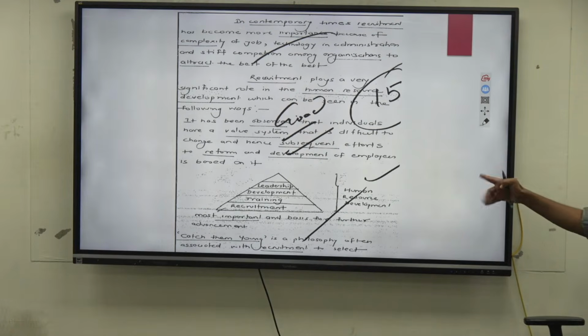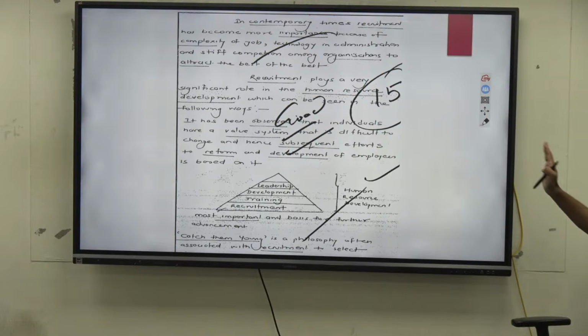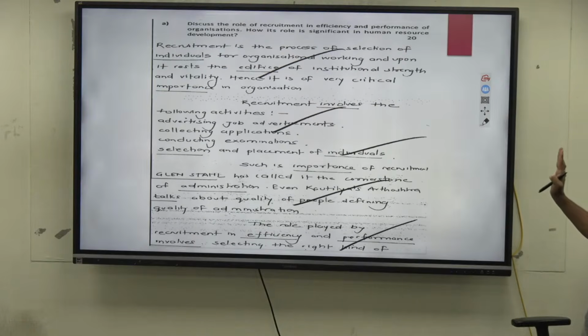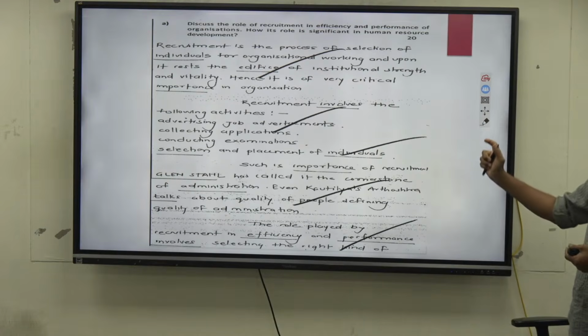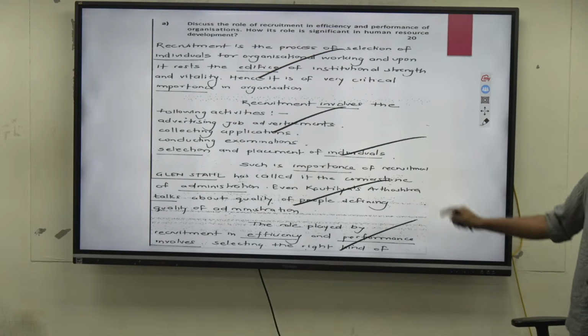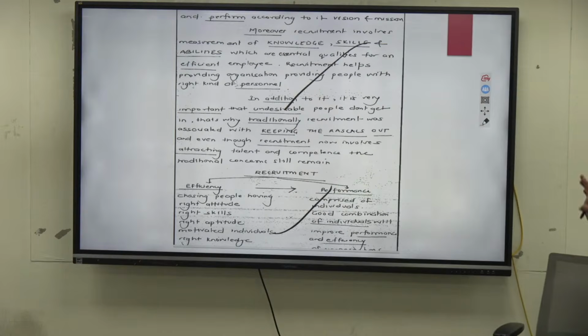Wherever possible, he uses simple illustrations and underlines keywords. Very simple language. Look at it, the language is not technical. Anybody who reads will understand. But you have to keep using the keywords, like recruitment, whatever keywords you find, or some thinker, like Glenn Starr. The rest, even if I tell you now, obviously you will not understand, so we'll do it later.